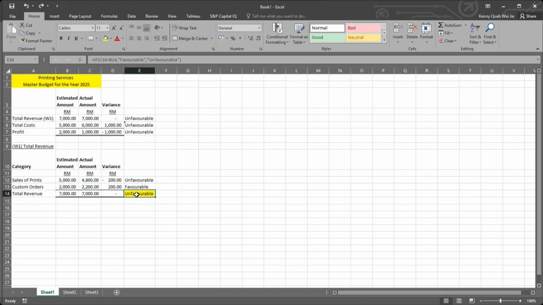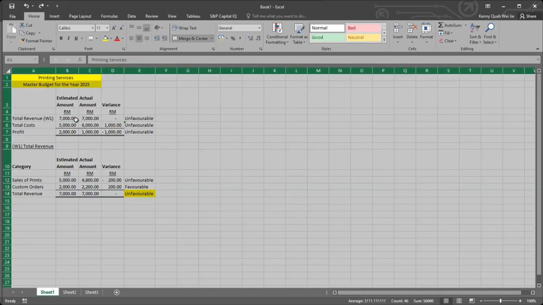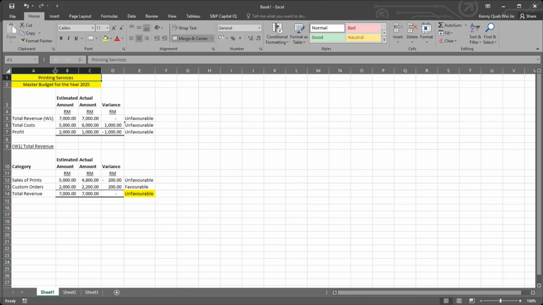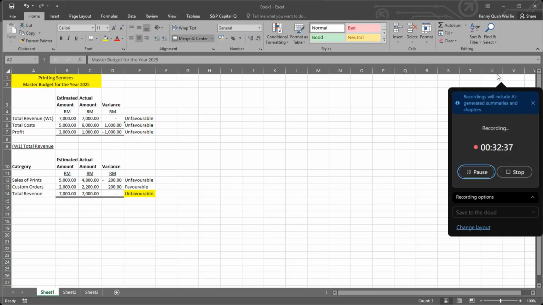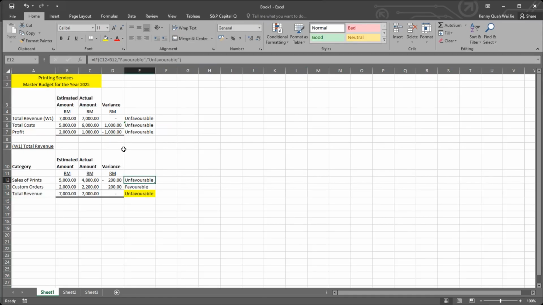But anyway, this is just the basics for you to look at: the sum formula, the if formula, the basic linking of one cell to another cell, the basic terms of Excel, and the basic formatting methods that you can learn. All right, that's all. We'll continue from here onwards in the class. All right.